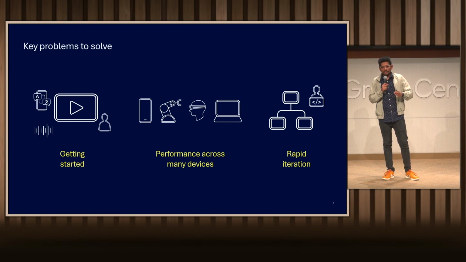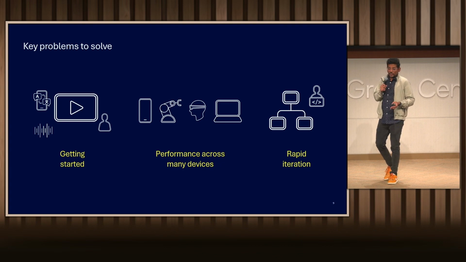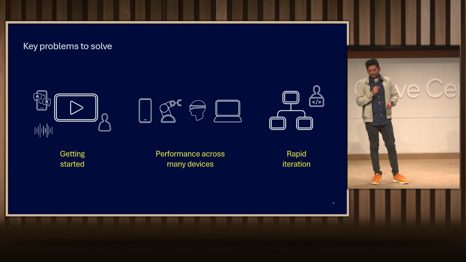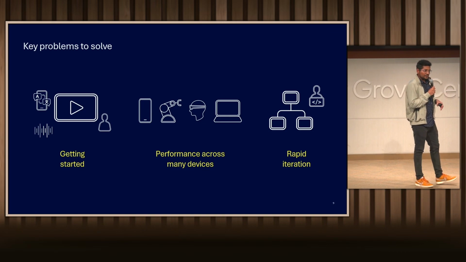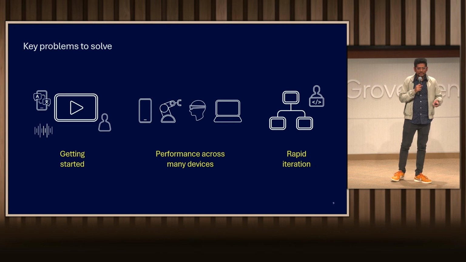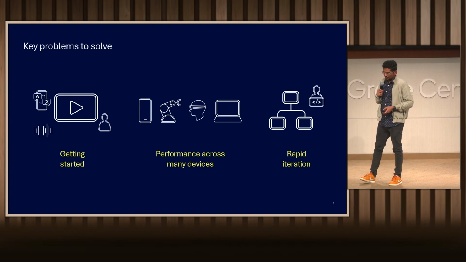You also have to cater and think about maybe the last 2 generations of the hardware. So whenever you're developing something, you do want to make sure your model is performant on all those devices as well. And third and most important use case is rapid iteration. How do you ensure your changes in your model architecture you can quickly test and verify, and you're confident that your use cases are satisfied?